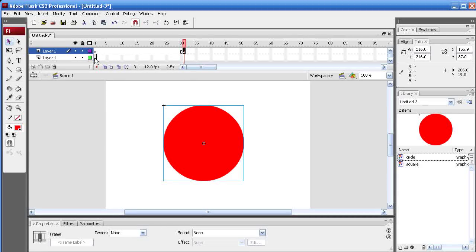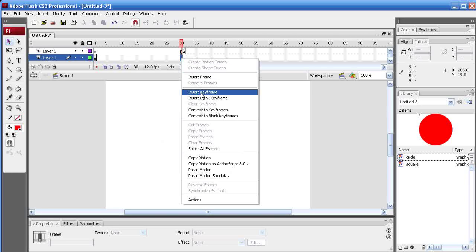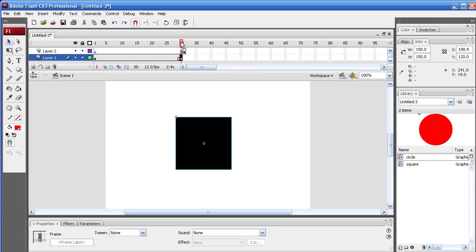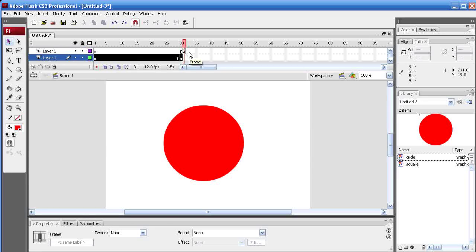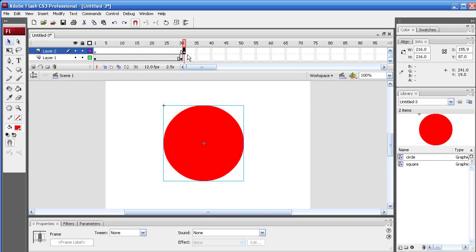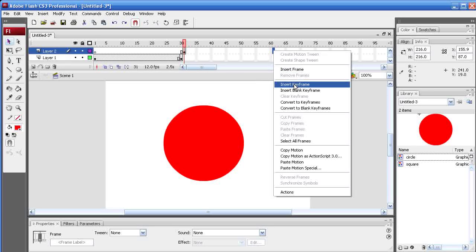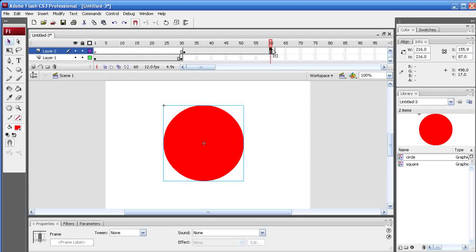Next thing we're going to do is take the circle layer now. We're going to right-click on frame 30, and insert keyframe. And you'll notice that the circle frame is no longer on top of that frame until frame 31, when the square layer disappears, which is what we want. Now we're going to extend our circle frame to about frame 61. It doesn't really matter. Again, we're just trying to keep it consistent for the fading effect.